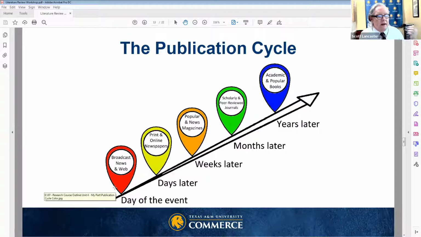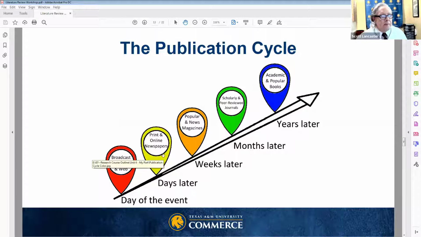For instance, when 9/11 happened, it was in the newspapers, and then a day or two later, it goes to the next level, the print and online newspapers. And after that, a week or so later, to the popular and news magazines. And then it's only months later that it will finally get to the scholarly and peer-reviewed journals. And then even years later, it will be in academic books.